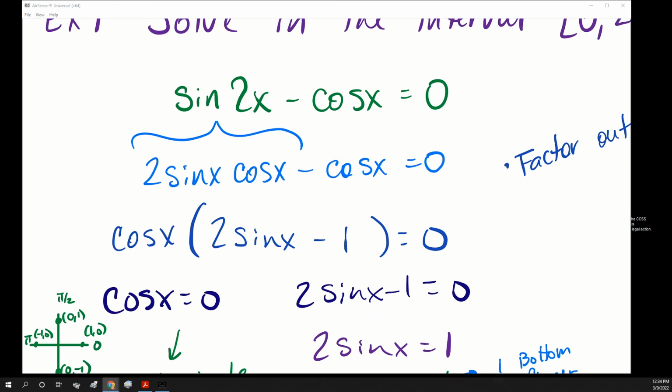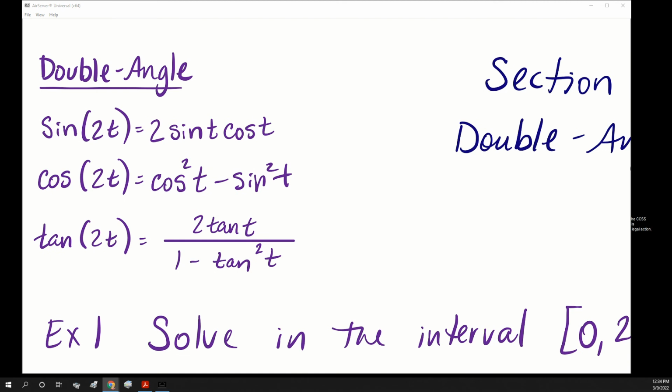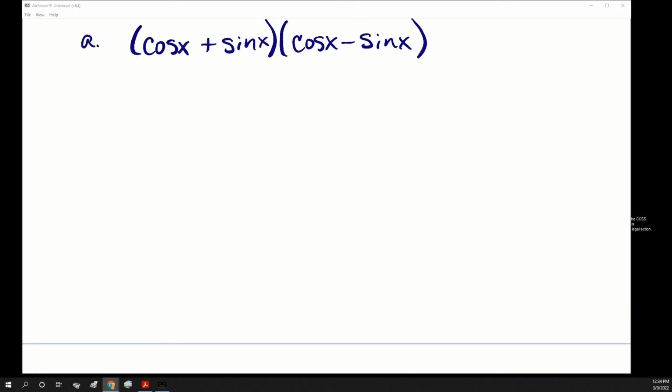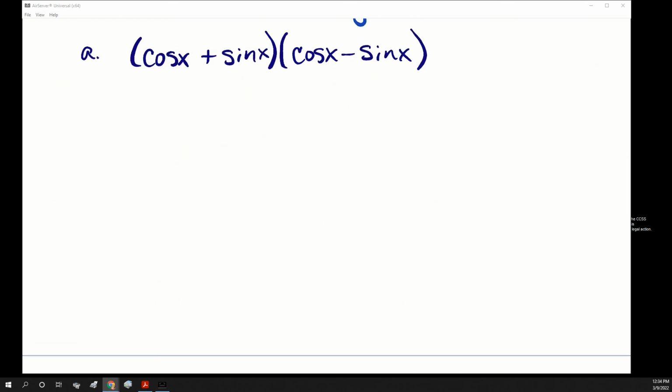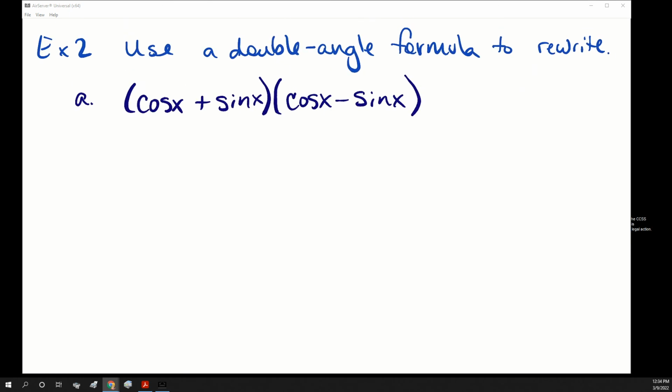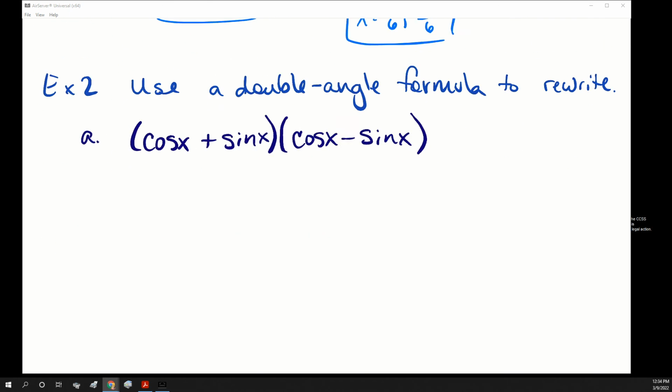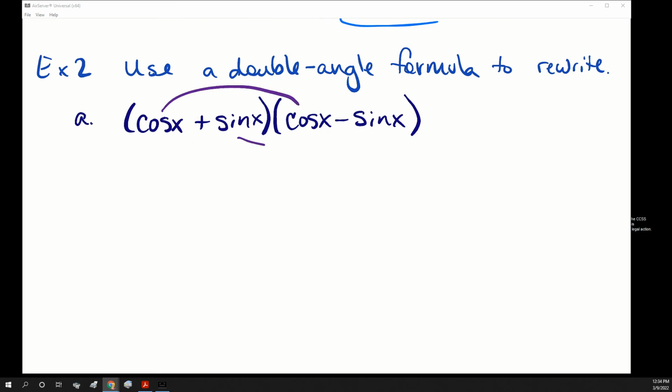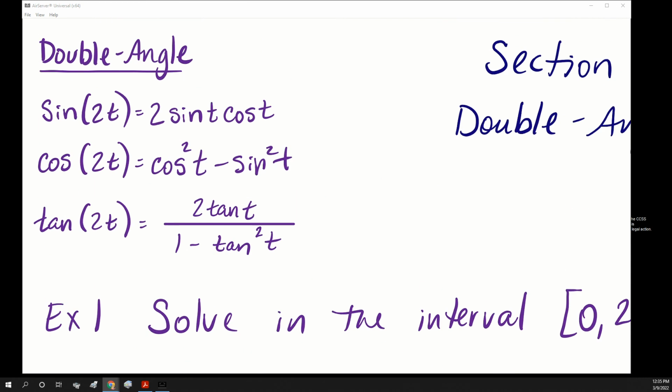So if you're looking at your double angle formula, does that look like any of them? Not really, but if we multiplied it out, it might. Because these are the same terms, just the different sign, I can do shortcut multiplication. And then Ty was right. That matches up exactly with what cosine of 2x is.